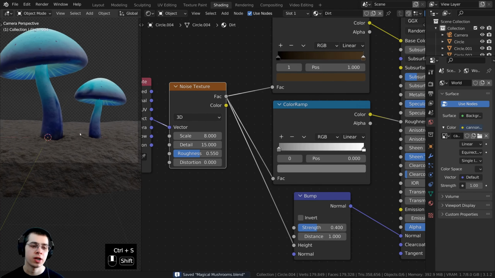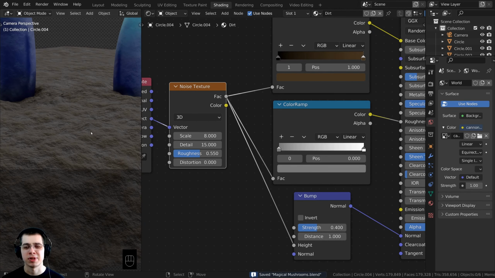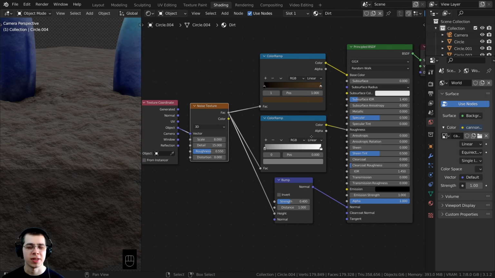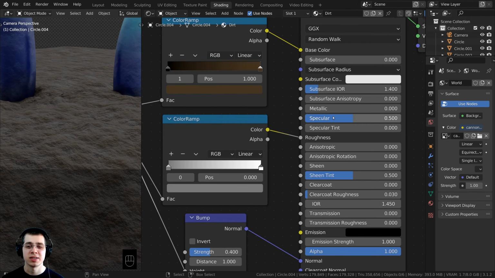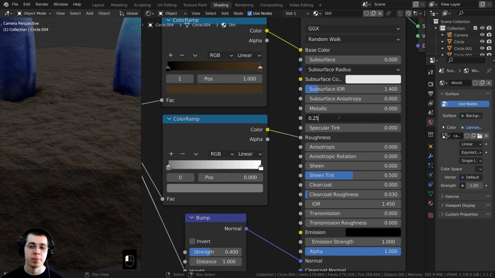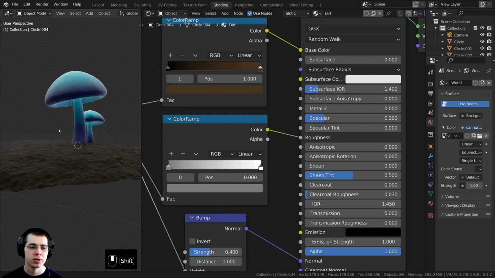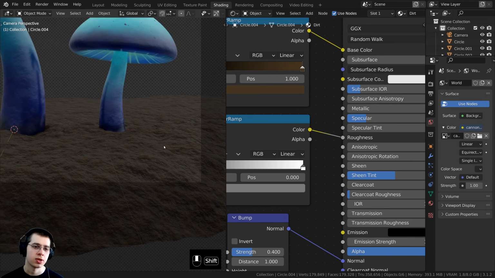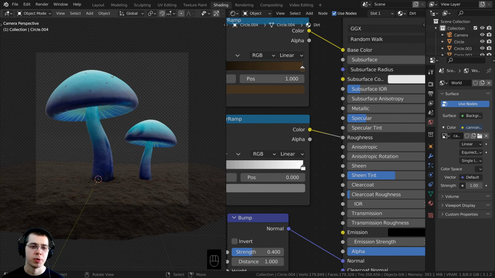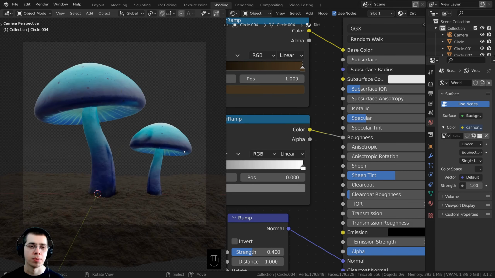And then just one more thing that I want to do, I want the dirt to be very black and dark and not be very reflective. So to make it less reflective, I'm just going to take the specular value right here, and I'm going to turn it way down to like a 0.25, maybe even just like a 0.2. That way it's very dark and you're not able to see it very well, just because I want it to be a very dark dirt color and I don't want to be able to see it too well. I mostly want to have the attention on the mushrooms.